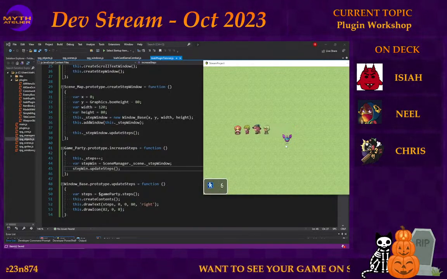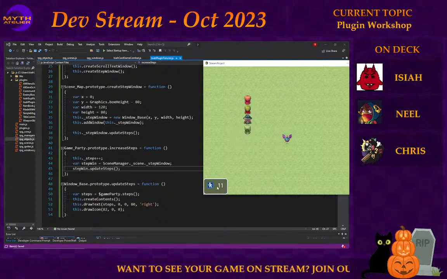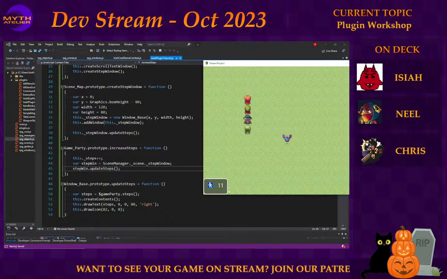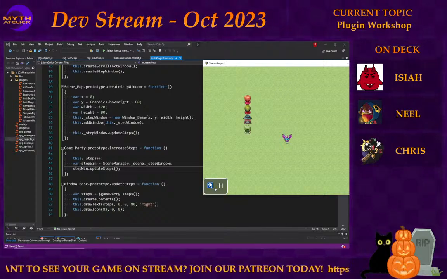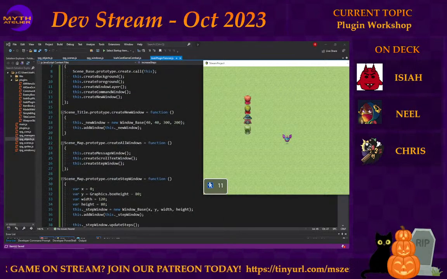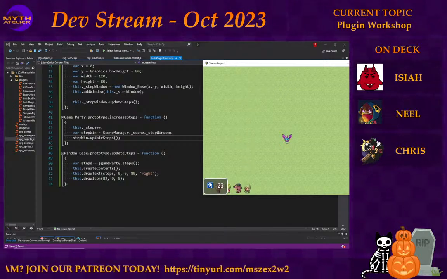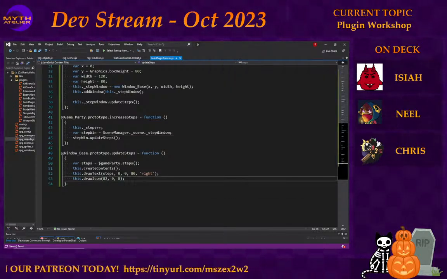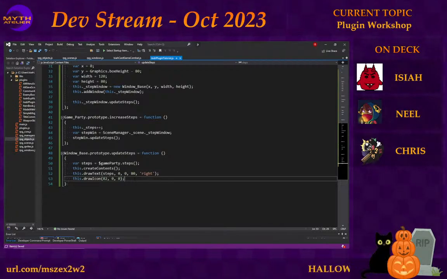Should be no problem. We can see the icon is there. And if we want to change anything about the appearance of this window, like what icon it's drawing, if we want to put a character portrait in there, or if we want to make it bigger, then we're going to have to change the coordinates. But if we want to change what's being drawn inside, we can do that inside one function. We don't have to look across our entire plugin. This one function is sufficient. Any change I make here will ripple across all other places where the function is called.